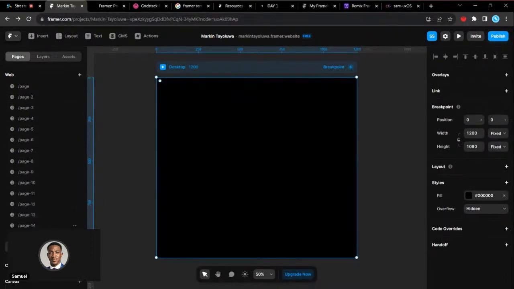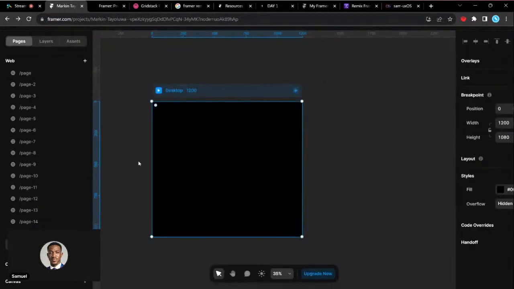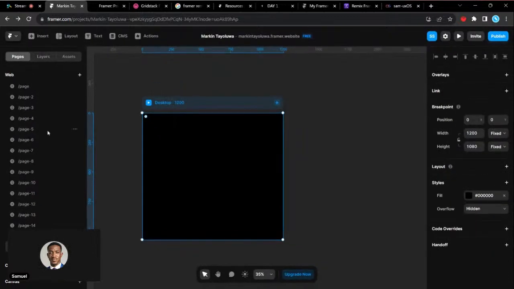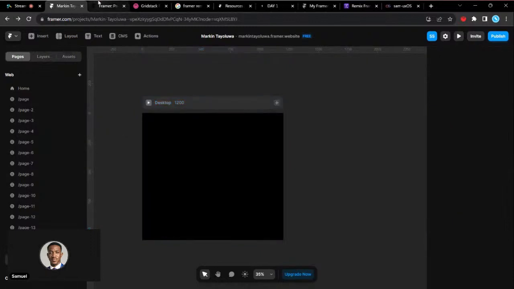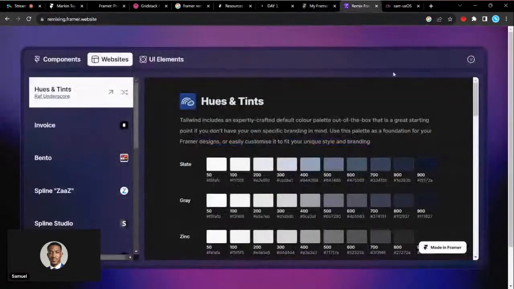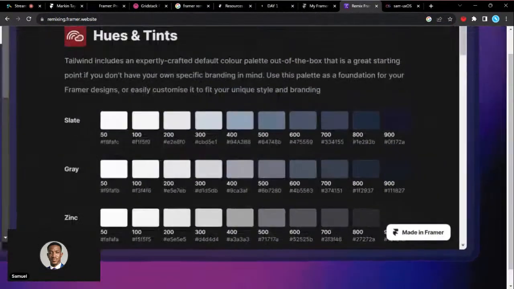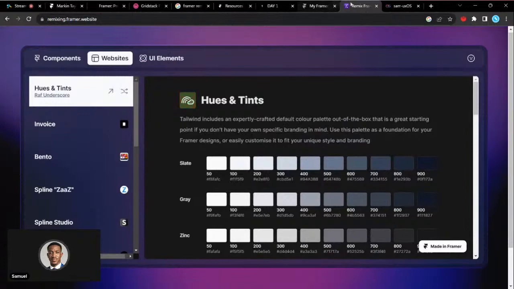You see, we have about 16 pages here. And Framer did not stop us. We can have a website, everything will be connected. And Framer will not charge us a dime. But the only issue is that when we publish it, it's going to have, okay, not this page. Let's check this one. It's going to have this made in Framer logo because it's free. It's a free plan. Now, when we pay, let's go back to Framer's website.